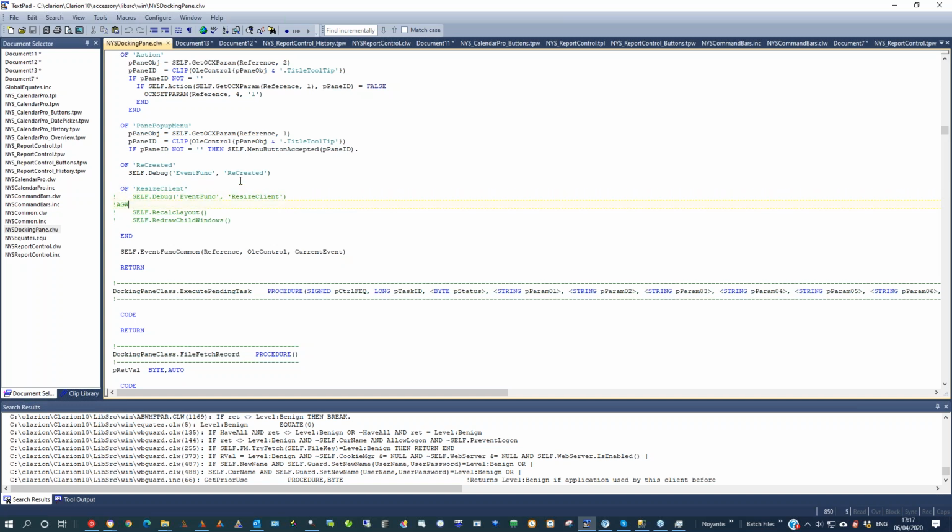I know it's in debug, but that's what it would have done in the past. It would have called recalc layout and redraw child windows, and that should force a redraw of all the child windows. Now we want to be a bit more efficient in this next build, and that's where we're up to.